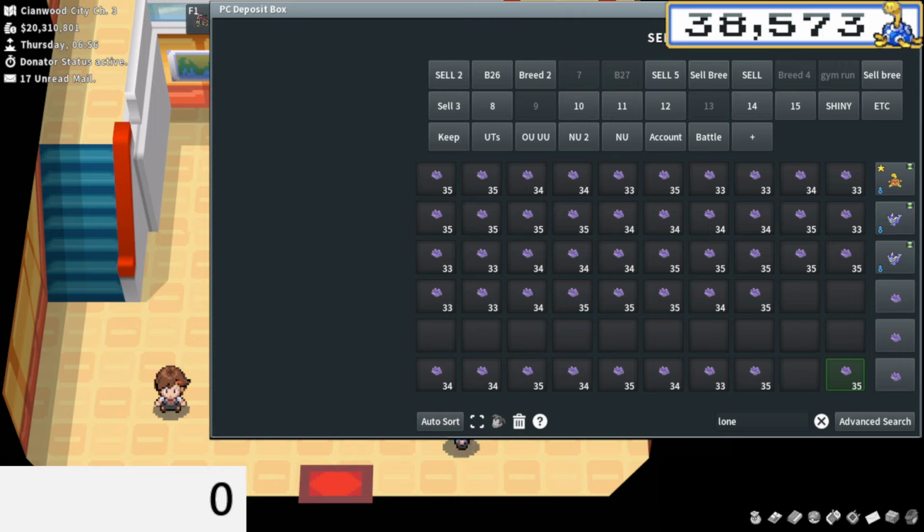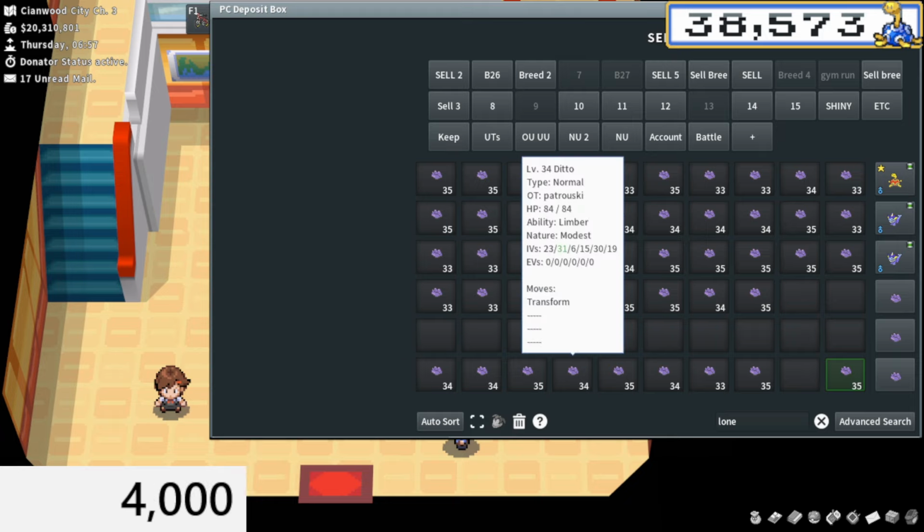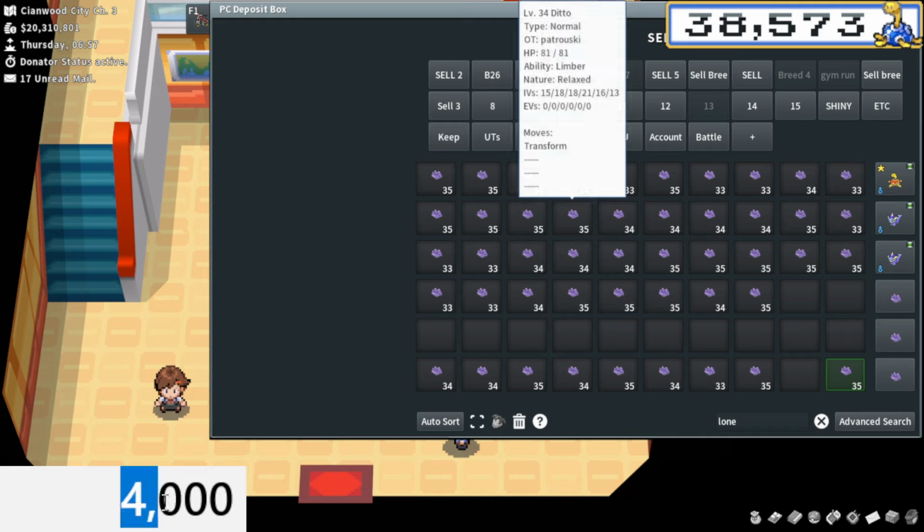But the way that I would do this is I would take 4,500 and then subtract 500, because what that essentially does is it splits the listing fee between both the buyer and the seller, so it gives both of us a benefit. Like, if I were to go list that Ditto for 4,500 Pokeyen on the GTL, the listing fee would hit me. I'd only actually make 3,500 per Ditto, right?